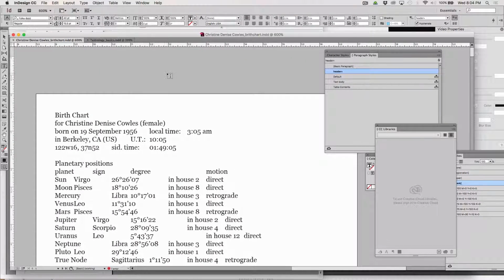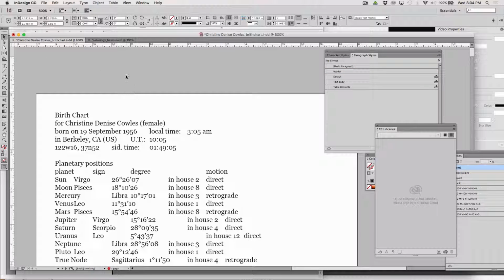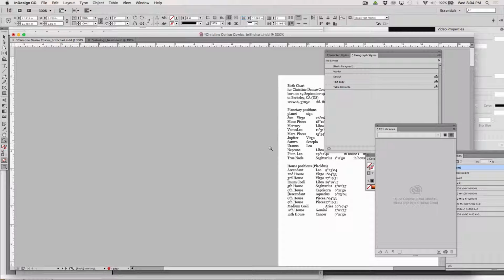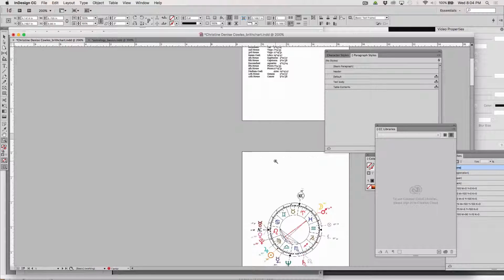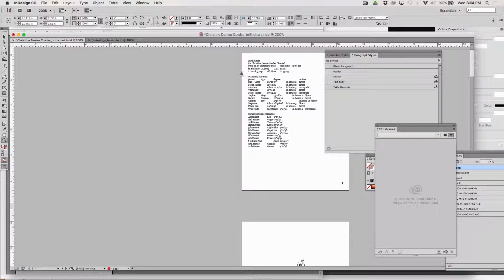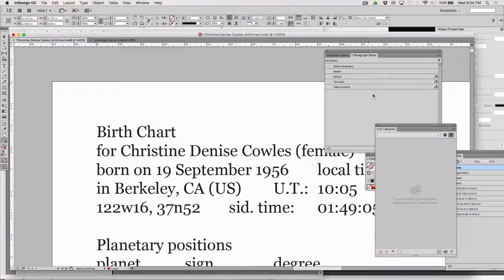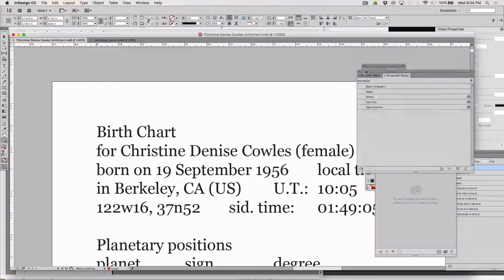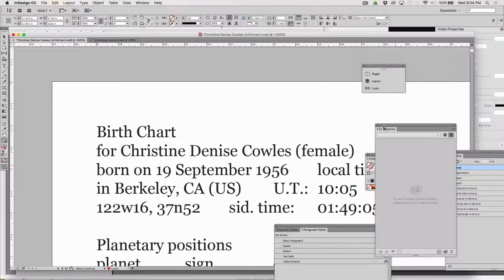So I'm going to zoom out. I'm going to go zoom, Z for zoom tool, except I'm in the type tool, so that doesn't work. And then I'm going to zoom out with the option click. And at the very top of this is where I have the information for the cover. All right.